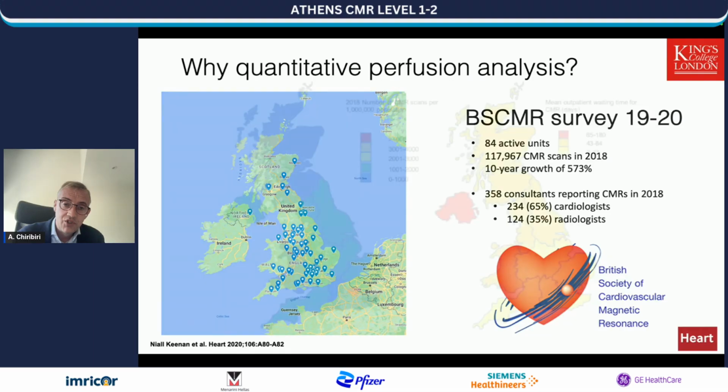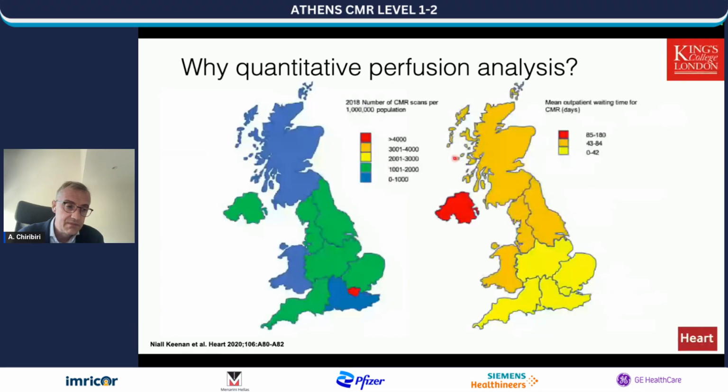And actually, look, if I'm showing you the map of the UK, and I bet this applies across the board to other European countries, you see that there is a huge variability in the service provision of cardiac MRI. It's exactly because expert readers tend to be more easy to find in the London area. In fact, in London, we perform about half of these 200,000 scans a year. That applies to approximately 12% of the UK population, 50% of the scans, and the other 88% has access to the other 50%. So there's a huge disparity in delivery.